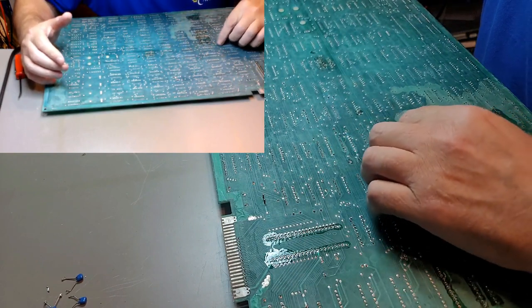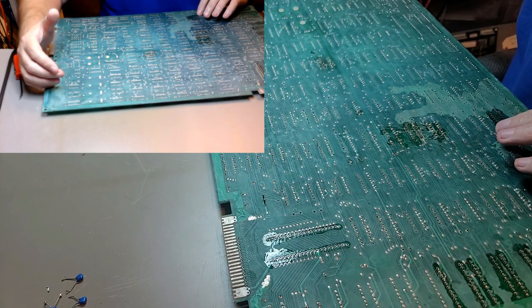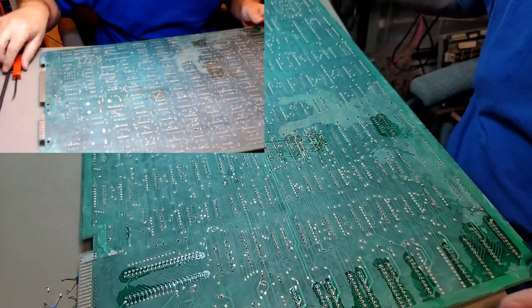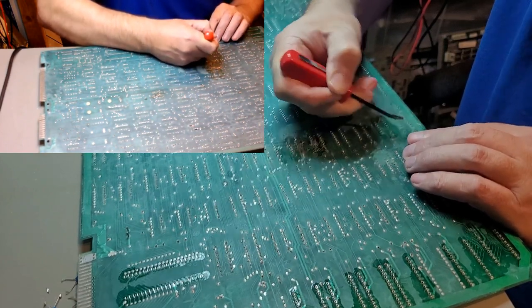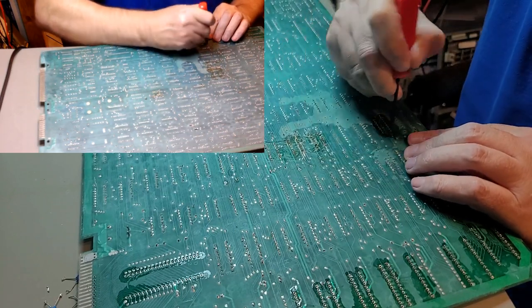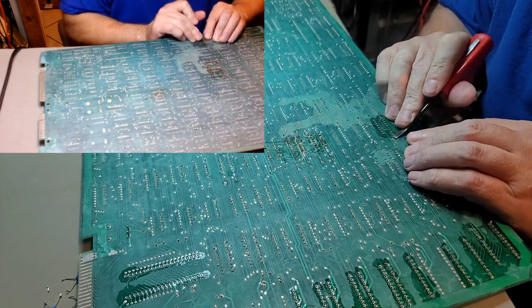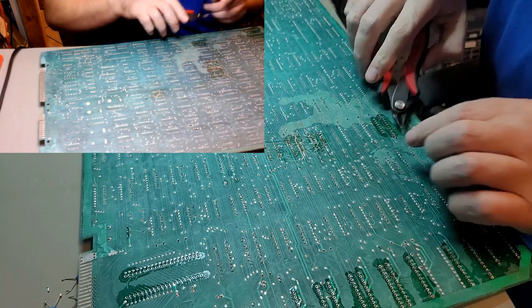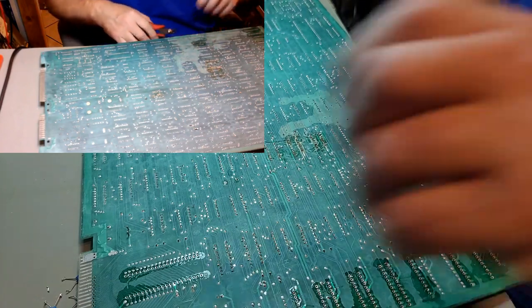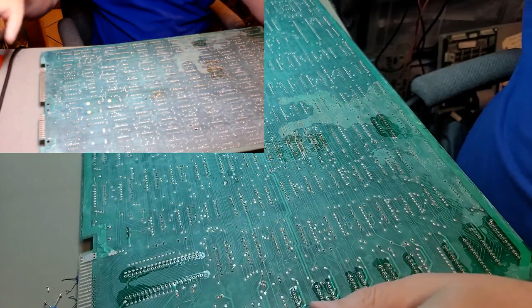Where is that one? Alright, so we have these two that look like they are almost touching. Bend that one up. Bend that one up. Get out my clippers. Chop. Chop. That way those two will never touch again. Or potentially touch again.